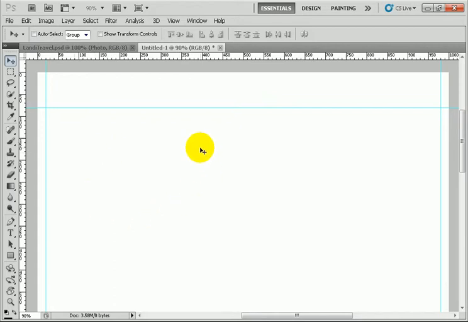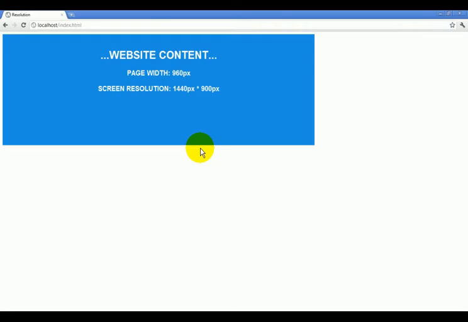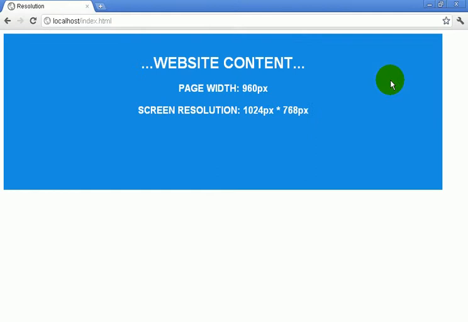Why 960? This ensures that even people with low-resolution screens can see the content without having to scroll. Let's take a look at an example. This is how a 960 pixels wide website looks on a screen with the horizontal resolution of 1440 pixels. You can see that there's still a lot of free usable space on the right. Now we'll view the exact same website using horizontal resolution of 1024 pixels. We can see that the website now takes up most of the screen's horizontal space.